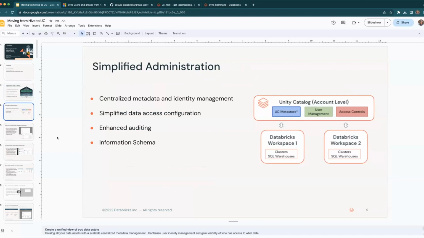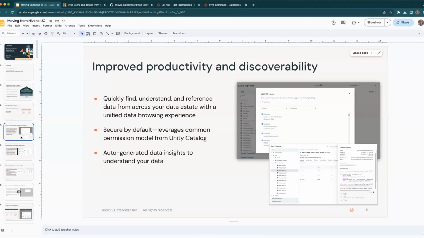So obviously, simplified administration. It decouples the legacy view of access controls and user management in the Hive Metastore that formerly existed and pushes them all up into the account level instead. The idea is we have a UC Metastore that sits across all of your Databricks workspaces in a region, with the goal that the data becomes more discoverable and more referenceable.